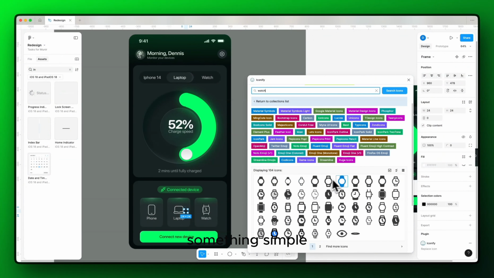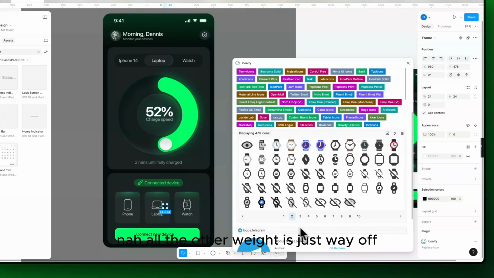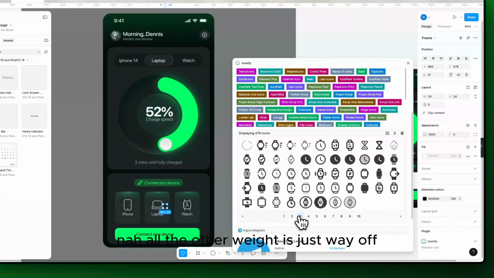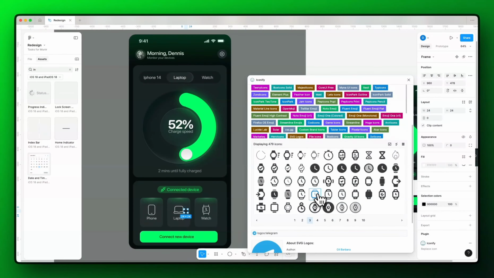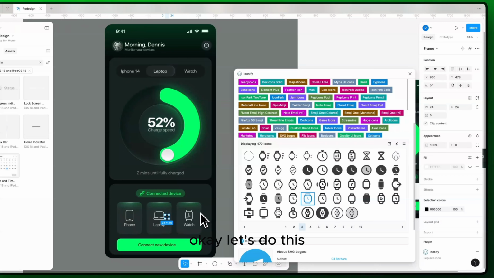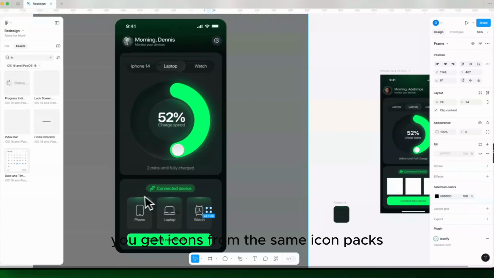Something simple. Just need something simple. Nah. All their weight is just way off. Okay, yeah, let's do this. Let's work with this. So it's always good that you get icons from the same icon packs.